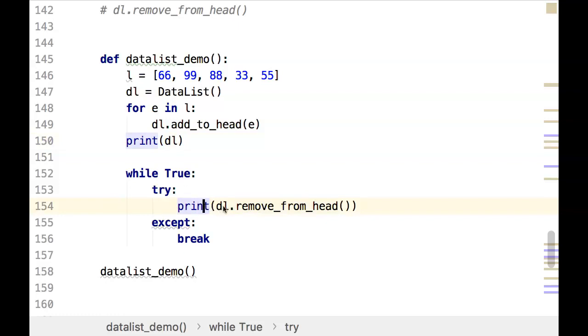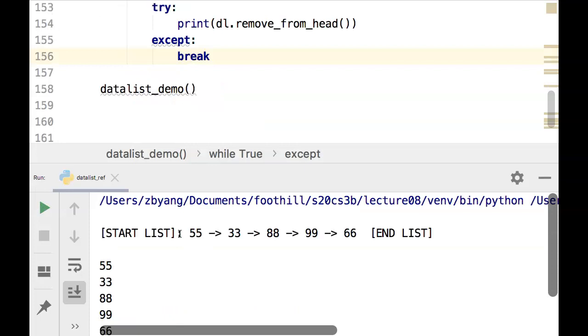The reason that I put this in a try and except is that when I'm done removing all the elements from the data list and I try to remove one more time from an empty linked list, an exception will be raised. I use that exception to know that I've reached the end of the data linked list, and I can break out of the loop. So let me run this, and there we go.